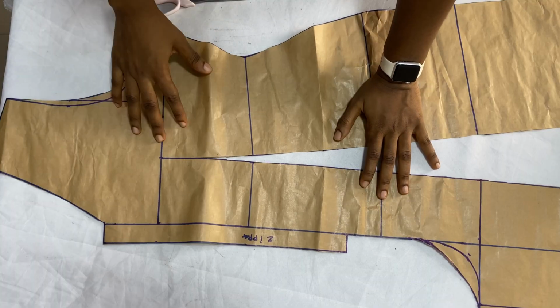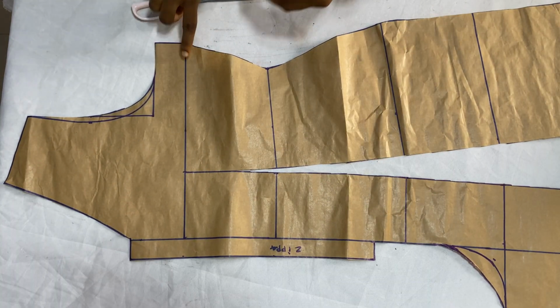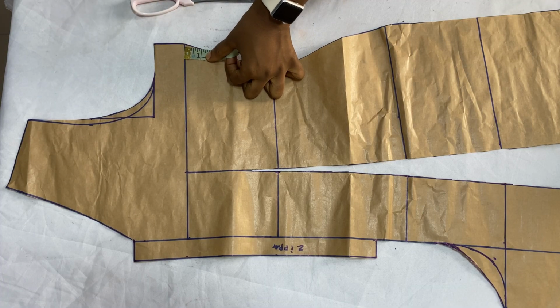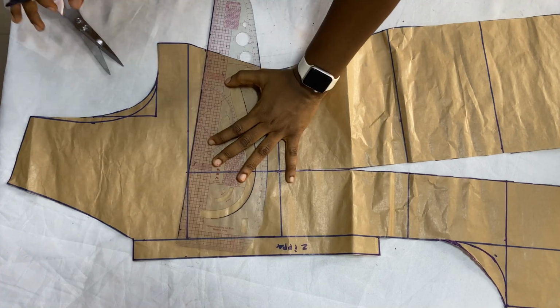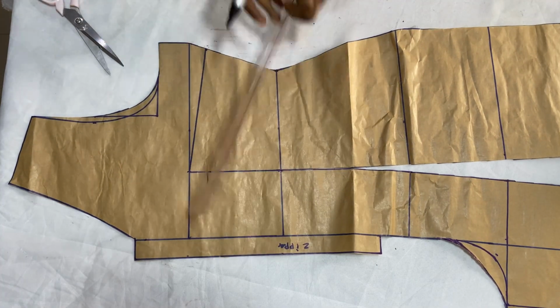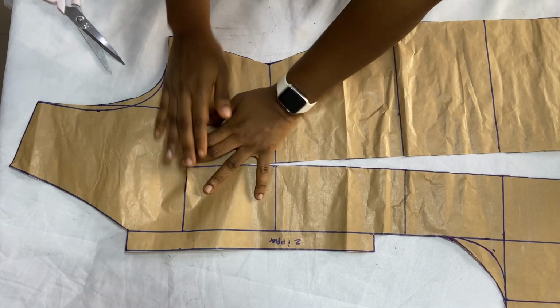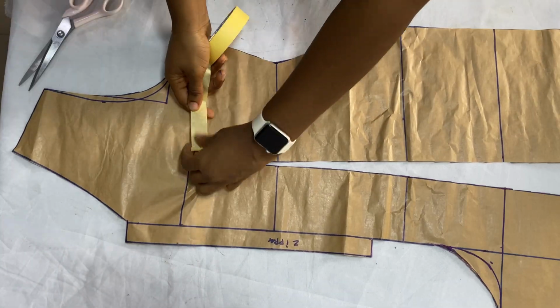But you'll notice that the side is not relaxed, so we'll have to take out a bust dart to get the pattern to relax very well. So I'll come down by 1 inch from the bust line, and then go ahead to just extend it all the way to meet that line, and then I'll fold it in this way. So I'll fold it in this way and then use my masking tape to just hold it down.